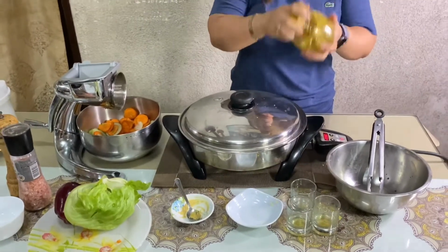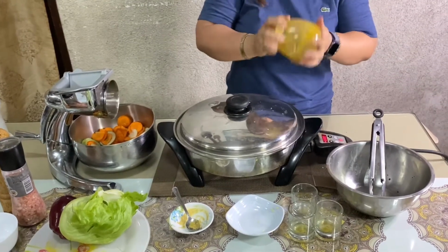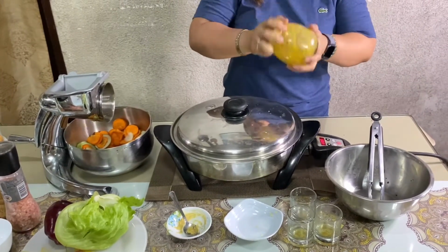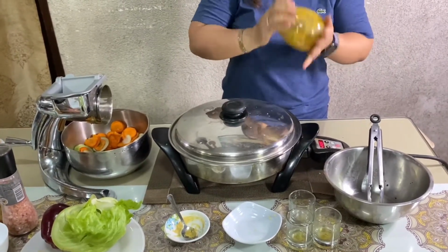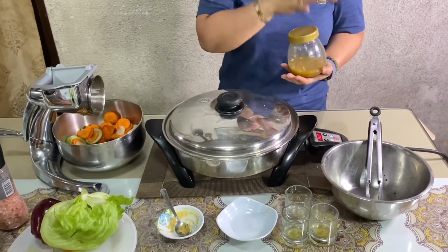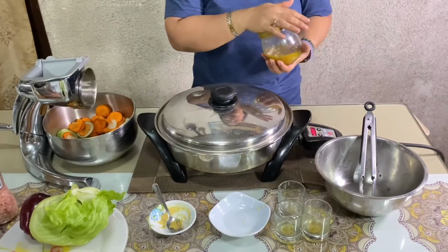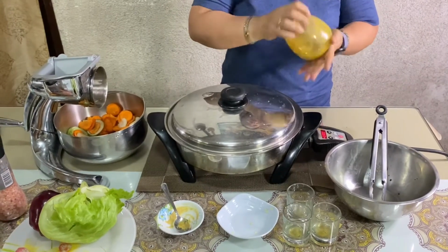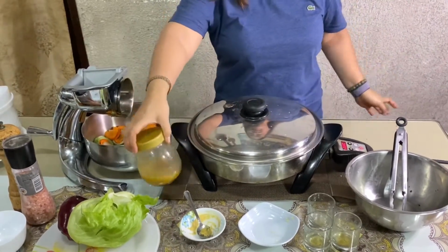Ito lang ang ating salad dressing. Madali lang to guys. Kaysa bibili kayo sa grocery, dapat kayo lang ang gumawa para healthy. Sure kayo ng healthy. So this is just a 1/4 cup of olive oil, 1/4 cup of apple cider, 1/4 cup of honey and Dijon mustard. A little salt and pepper and garlic. Okay, and mix together. So later, lagay natin siya sa ating salad.